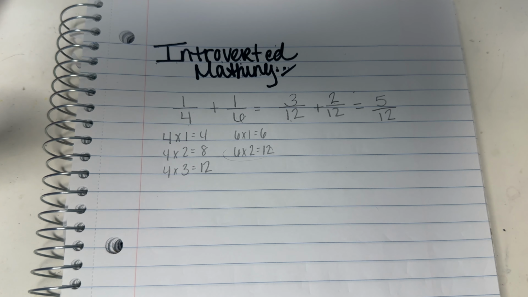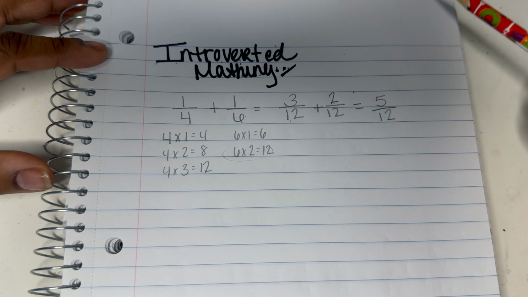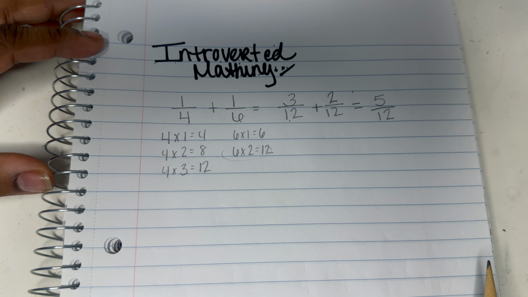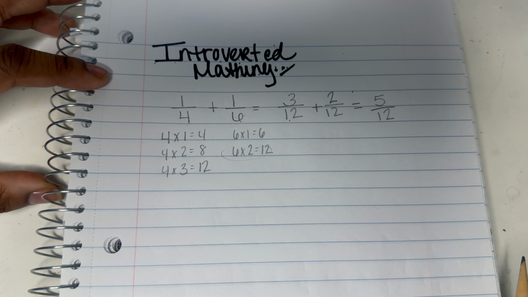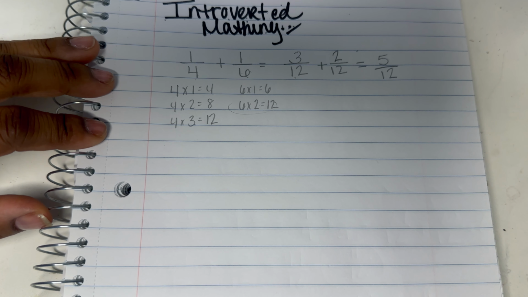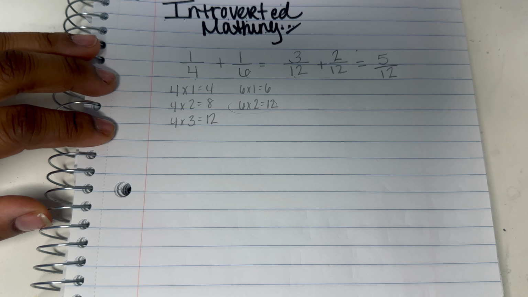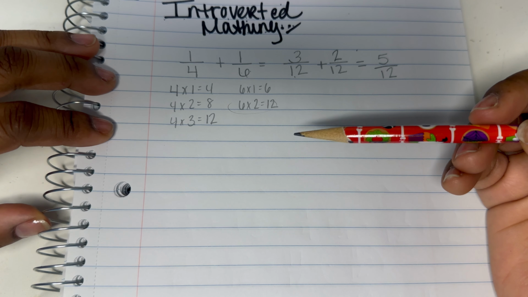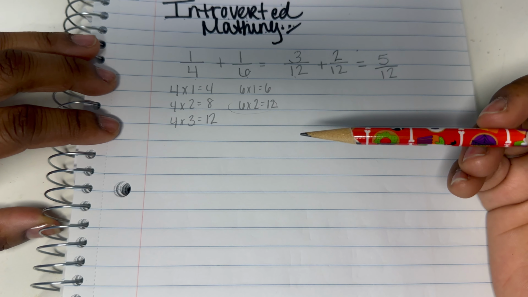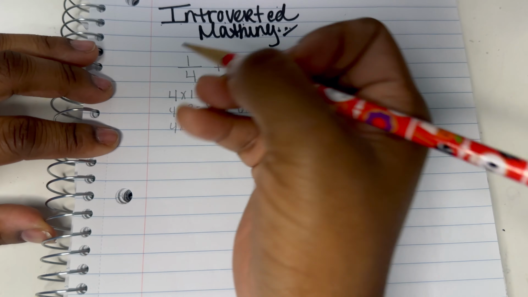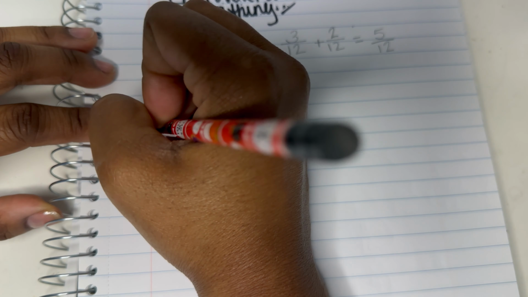Cool. Let's do one more because I realize this seems super simple, and it is, until a test is staring at you and it's asking you to do something a bit more difficult that you didn't practice. So let's do one more. And this one is going to be a bit trickier, and it looks a lot like what you might see on like MAP testing or PSSA. Let's add some mixed numbers into the mix.